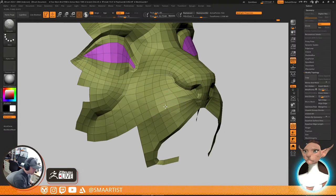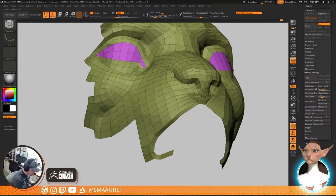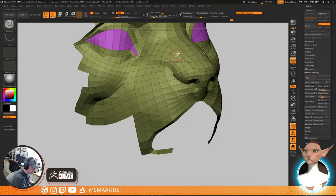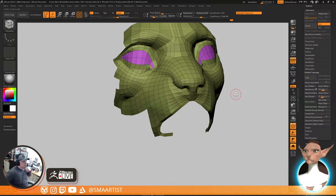For some of these things I can just go through and smooth, right? And that'll work decently all right. Some of these things, especially down here, I'm going to want to even out the topology a little bit more manually. Yeah, I'm not entirely sold with the way that this is going so far. I'm almost curious to see if it would be better to have... You know what? I'm gonna look something up. Let's pull up the interwebs here.